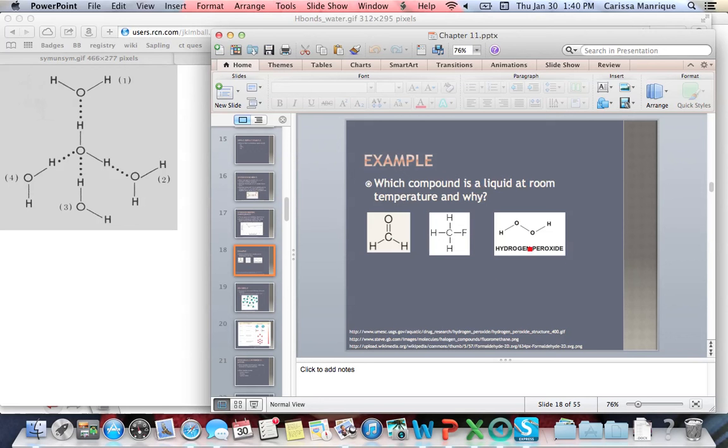So let's look at this one. Does it have dispersion? Yes. Does it have dipole? Yes, because it has electronegative atoms. Okay. Does it have hydrogen bonding? Yes, or the ability to hydrogen bond, because this oxygen-hydrogen bond, that's what you have to look for, can hydrogen bond to something else, that intermolecular force. Or this could be a nitrogen or fluorine, okay? So the answer is this one's going to be a liquid because it has the strongest intermolecular forces. So it's going to hold everything together.